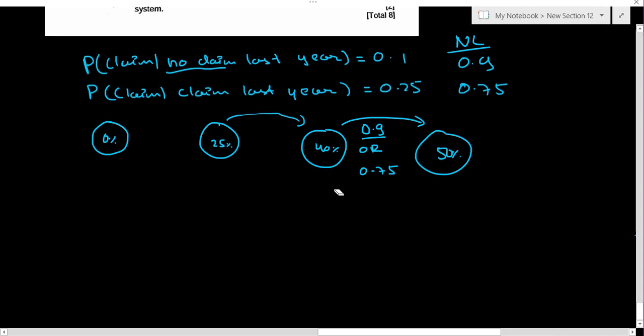So let's just do that. Let's split 40 into two halves. How do I do that? I'll make two states, 40% plus and 40% minus. I can make two states as such, and let's define these states. So I'm splitting the 40% state into two parts.